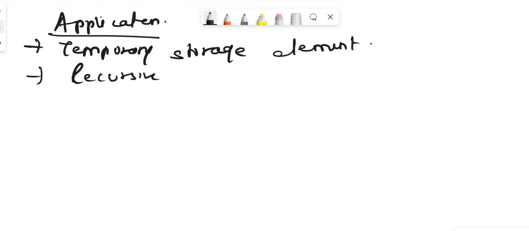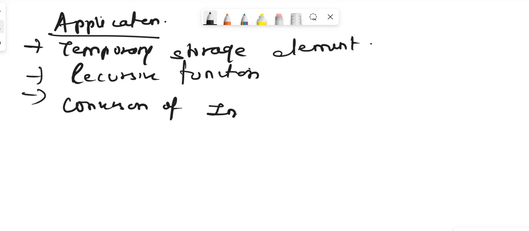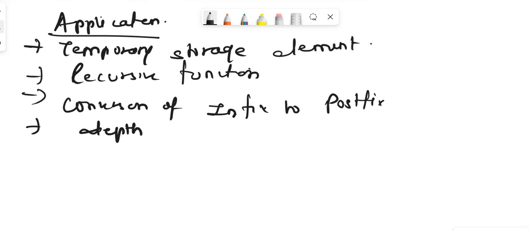If you have studied C programming, in recursive functions we have used stack again. Next, a very important thing: it is used in conversion of infix to postfix. I have already posted the video of infix postfix conversion in my playlist, so once go and watch that. Also it is used in depth first algorithm.